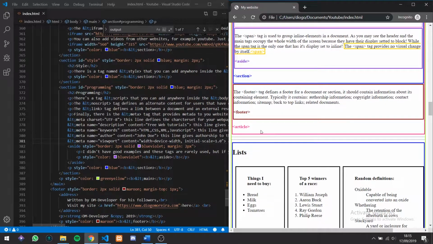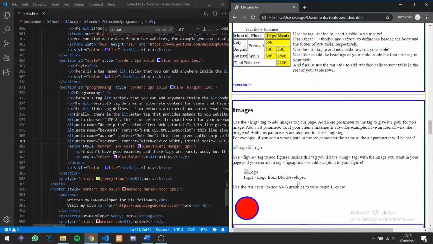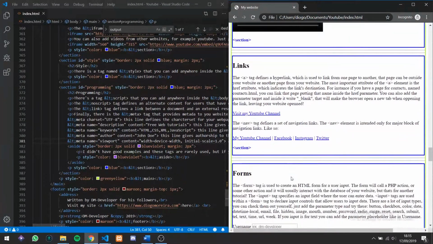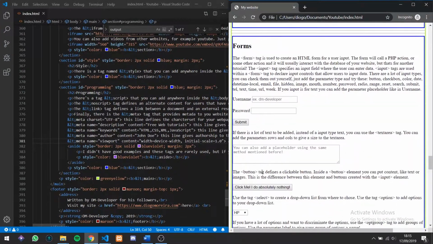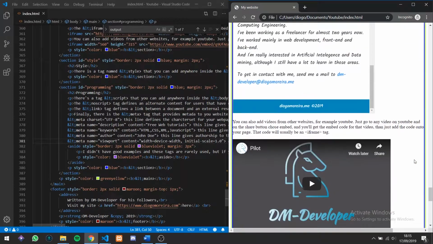I told you before that I would explain why this is an article, and the reason is that along these documents you always have references to the sections and to all the semantic tags you are using. As we said before, an article should have independent information that makes sense anywhere inside our website.